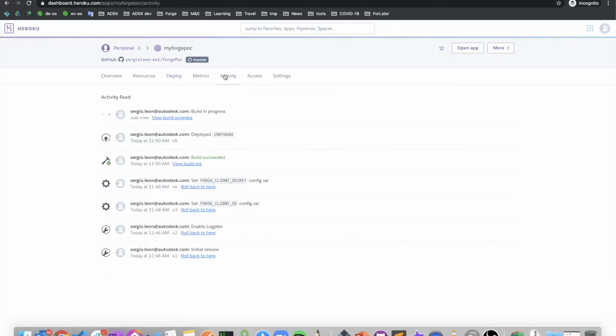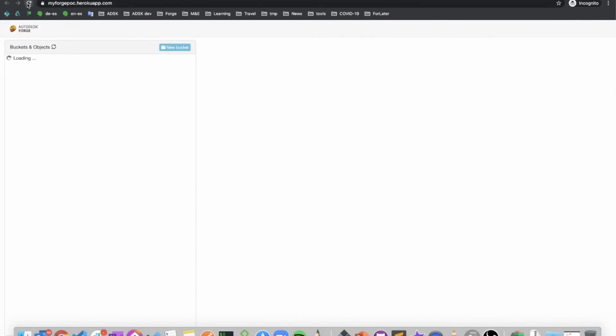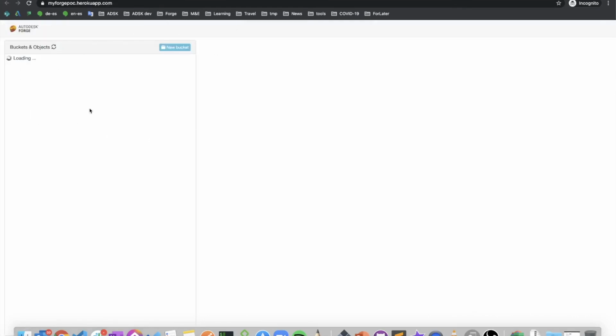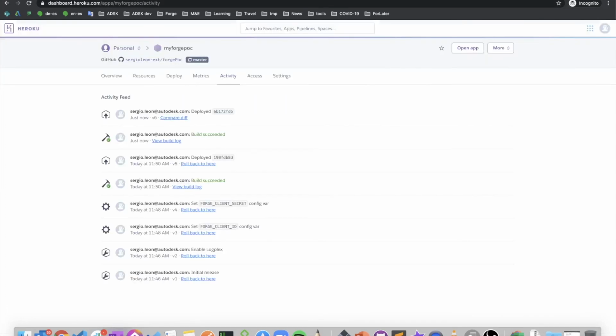Let's go to the activity. It's going to trigger an update. We can already see here that it is updating, building it, and it will deploy it. So if we wait until it is finished, and now if I refresh here, it should update the title. Yeah, there you go. This is a really cool feature because we can deploy really fast and see all the changes that we are making to our repo and to our application.